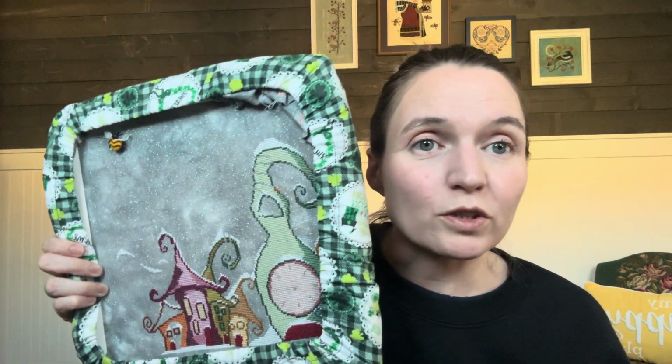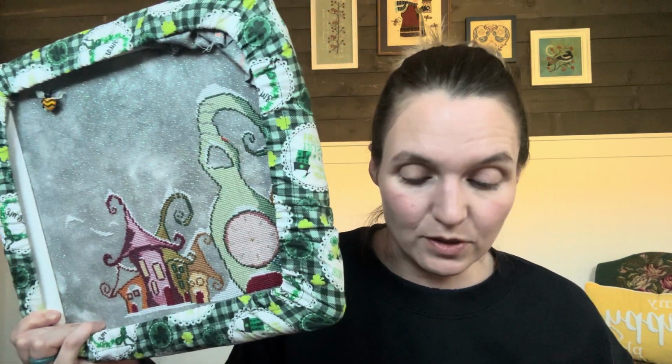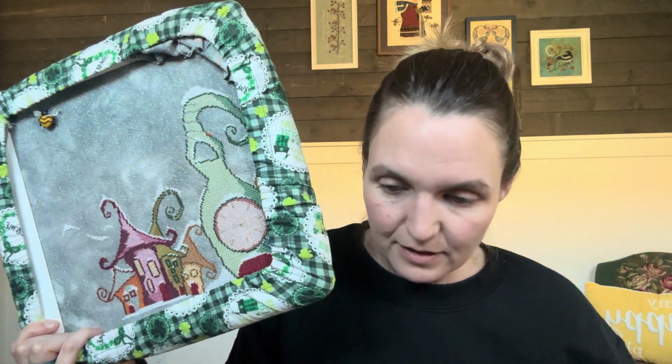So this chart is older. It is well loved. I did not do a working copy. I just was using the chart it came with. And because I've been stitching on this chart for years, I didn't mark on this chart at all, but just out of use, right? From opening and closing the chart and using the chart, the letters have gotten a little bit hard to read. Oh, you know what? I did make a working copy. But anyway, on my working copy, the letters are hard to read.